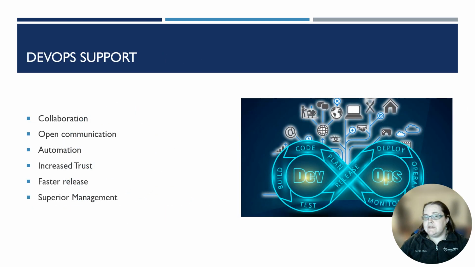We would be remiss to not talk about DevOps support when we're talking about software development. DevOps support is designed to bring together two frequently used teams with a long history of not getting along well with each other, which include development and operations. Often the goal for this is collaboration, open communication, and finding ways for both departments to meet their respective goals. Additionally, DevOps has helped improve significantly customer satisfaction, employee productivity, and reduce costs for IT projects.